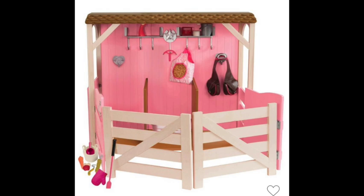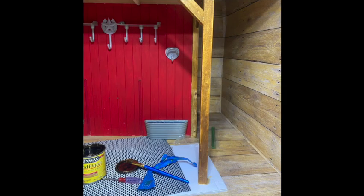I started with this Our Generation barn because I have two of them. One I used to make a country kitchen, which is another video I need to do, and one to do a barn. So I've had this for quite a while. I remember buying it off Marketplace for $20 with accessories and whatever else came with it. What I did is I took the front pieces, the fence and the sides, off, and removed all the accessories, and I painted the inside red. That's something I did a while back, so I don't think you need to see me painting it red. You can paint it whatever color you want.